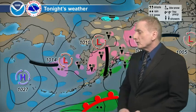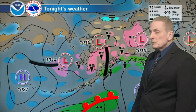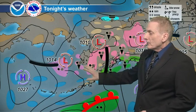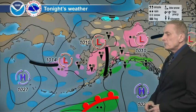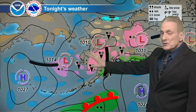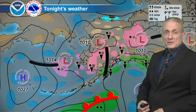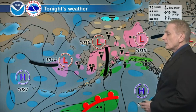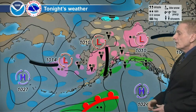So winds will be quite light across all the Aleutians and rainfall free. This system may bring some rain and snow showers back into the Pribilof Islands late tonight or early tomorrow. Otherwise, drying out along the west coast and the Kuskokwim Delta. The Kuskokwim Valley has a little better chance of seeing some moisture tonight, and also along this front with the upper level low still circulating over southwest Alaska. There'll still be a few showers around south central Alaska tonight with mostly cloudy skies, but drier along the North Gulf Coast with diminishing showers. The best chance of precipitation will be over the northern southeast coast, none at all down south.